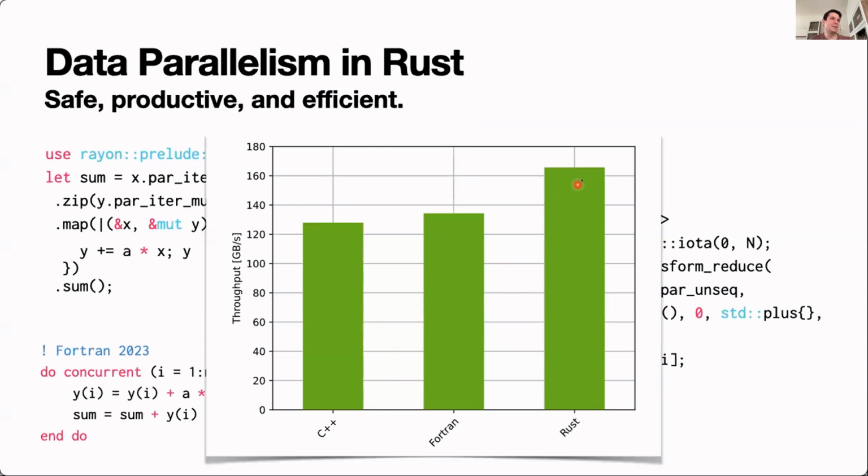I had to run now on a different system, so the peak is no longer 200 anymore because of Fortran support in my Apple laptop. But on this system, C++ and Fortran are pretty much on par, but Rust is able to achieve almost 80% of the theoretical peak, which is also really, really nice. So we get not only similar or better efficiency than other low-level languages, but we also get safety on top, like parallelism bugs get diagnosed at compile time or at the latest at runtime. It's not like we just get garbage out and have to figure it out.